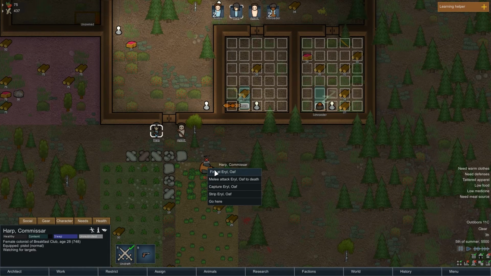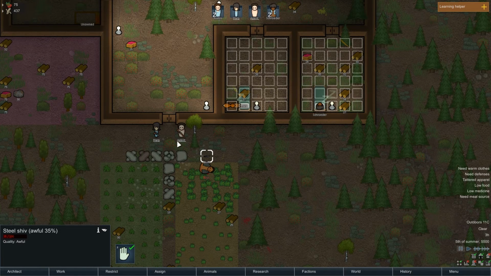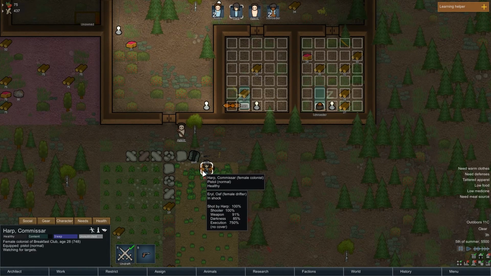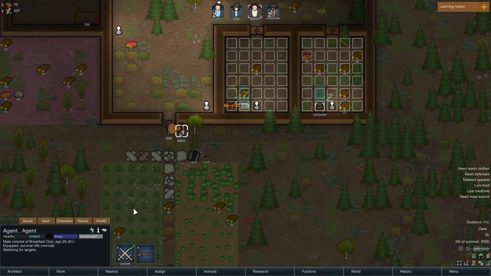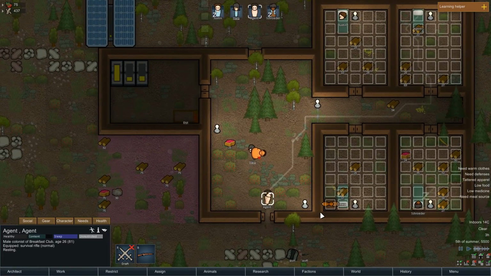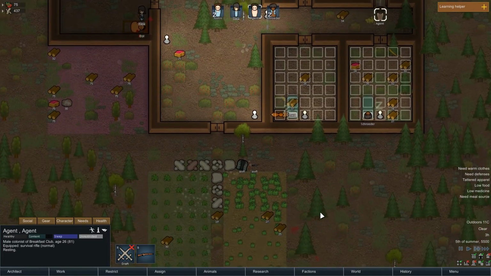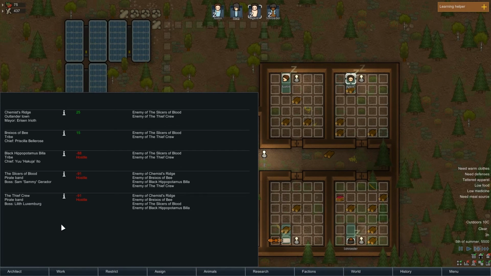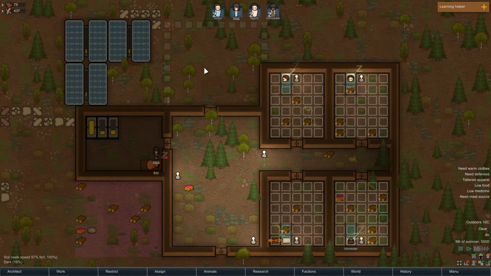And I guess we'll go ahead. You know what? I'm gonna strip your ass. I'm gonna take your gun. And then... Not fire, capture. There we go. Yeah, we're just gonna strip them. It seems like our faction level did not help the last time. Even though we let another guy go.